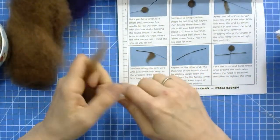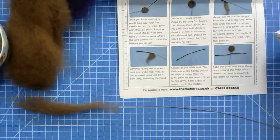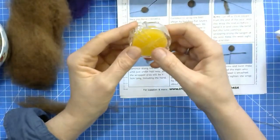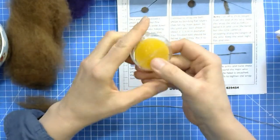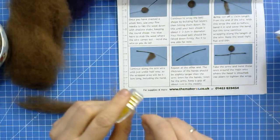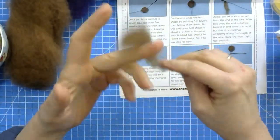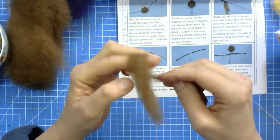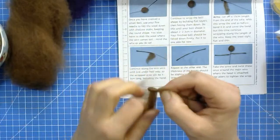I've got a very fancy new thing to show you — sometimes you've got wire and it slips around. We now have a beeswax disc in a case that opens, with little slits in there. You run the wire through it and little bits of beeswax get put onto the wire, which stops the wool from slipping. This wire is already not very slippery, but this is a new product we are in the process of listing and hopefully it'll be available very soon.